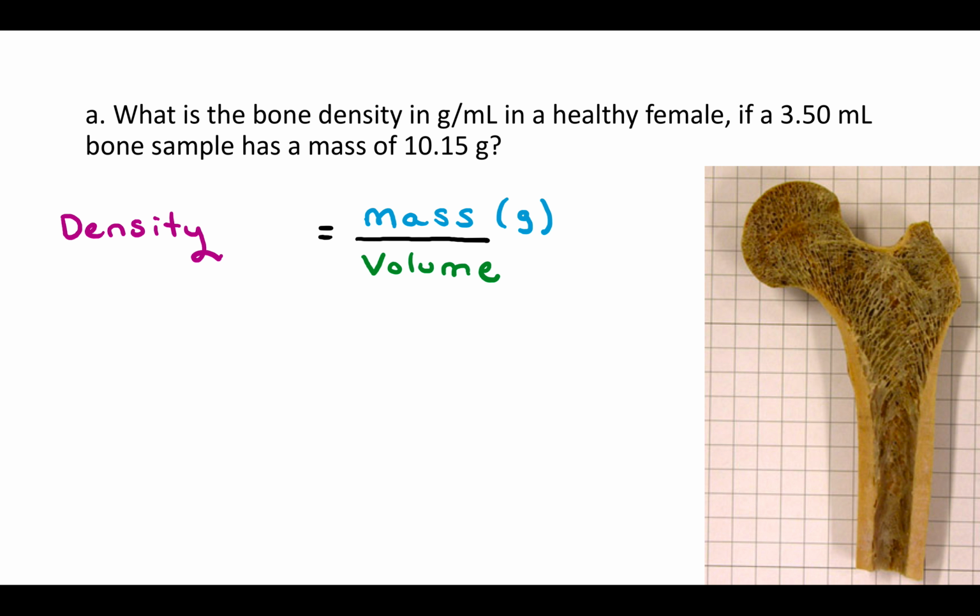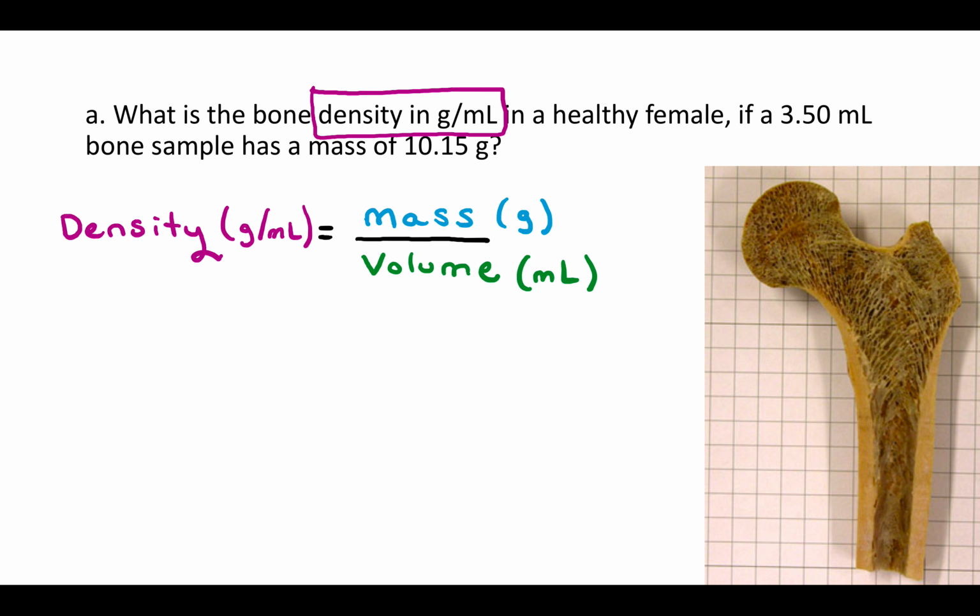Alright, so mass here is going to be in grams, volume is going to be in milliliters, and the density units are going to be in grams per milliliter. And those are useful units to know, because sometimes they don't use the explicit words mass, volume, or density in a problem, they just give you the units. So by knowing those units, you can know which variable a number represents.